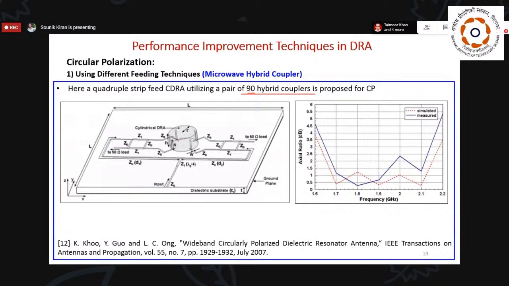But the thing is that we need to have some idea about hybrid couplers. Unless we have the idea about hybrid couplers, we should think about other things, because hybrid couplers itself is a very nice idea and a broad area. We need to look into that, those who wish to design. But the good thing is that here we can have a wider bandwidth, even at the lower frequency.